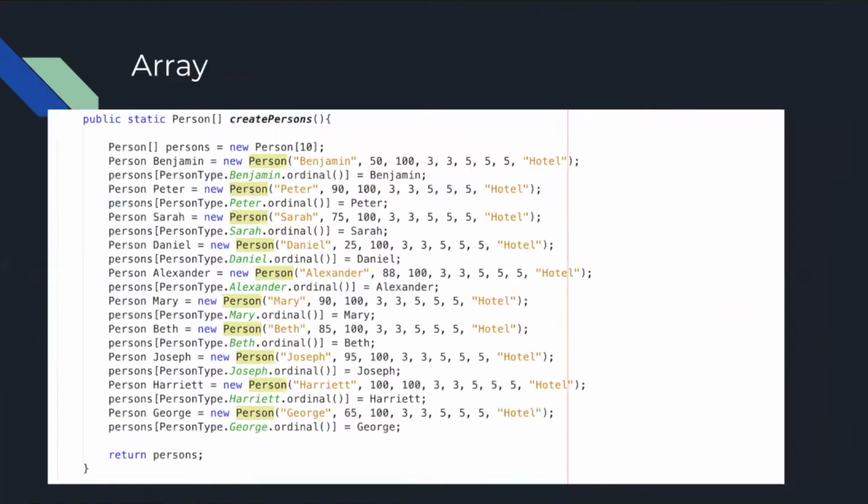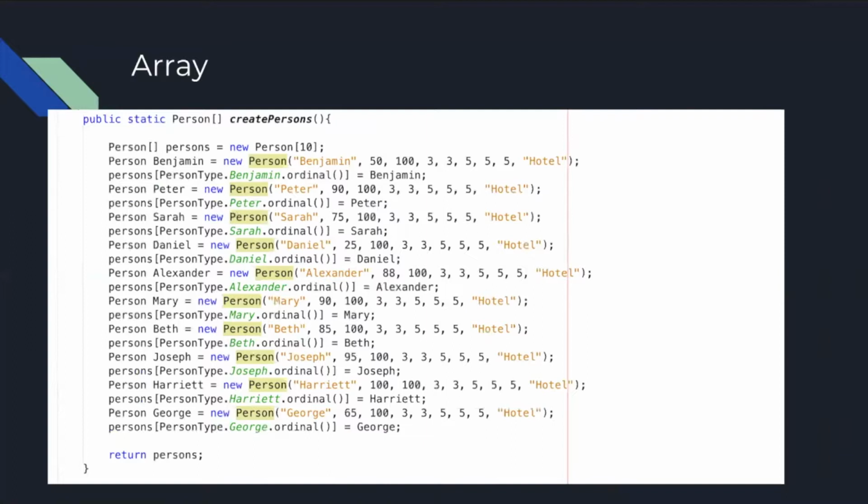Arrays are given a defined length, and this worked well for the list of players or characters, items, and locations. Here we created an array person of type Persons. This array was defined to be 10 in length, and using the createPersons method, we added 10 person objects to the array. There will only ever be 10 persons in the game throughout the course of the game. You cannot add nor delete persons, which is why an array works perfectly for storing their information.